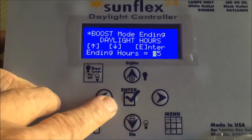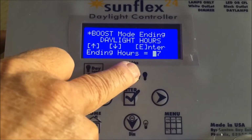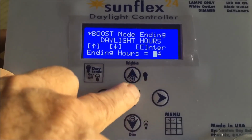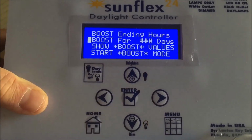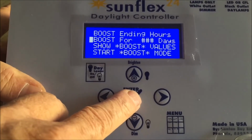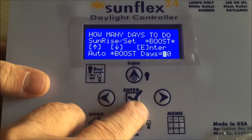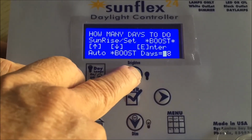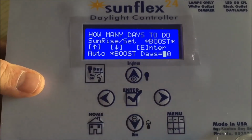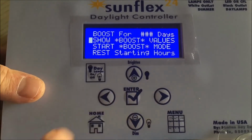Boost ending hours, same scenario. Defaults to 15, 14, or as high as 18 hours. Let's leave it at 14 hours. Typical values. Number of days that we want to achieve that increase in daylight time. Defaults to 90. It can be shorter, it can be longer. It can be as short as 14 days. It can be as long as 150 days. We'll leave it at 90.